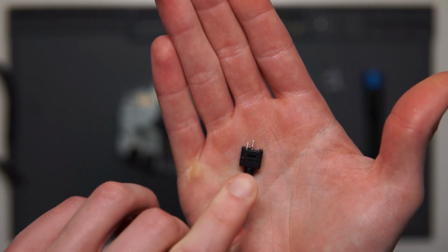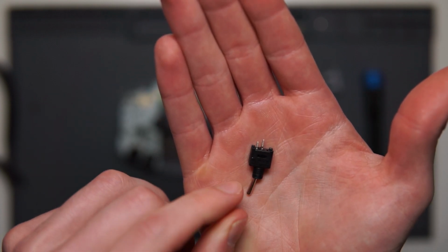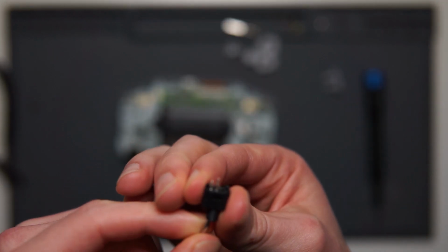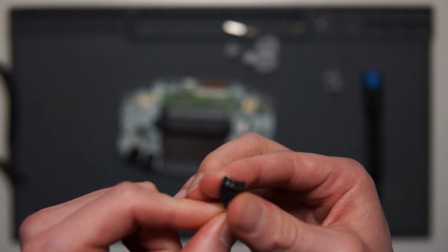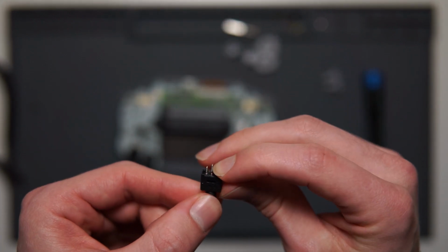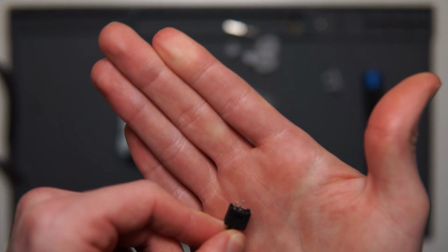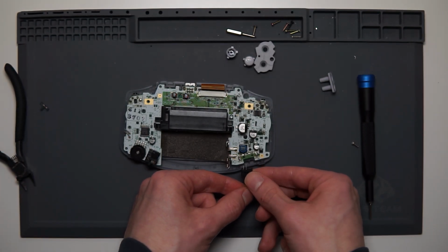Now, this isn't the best one to use. This is an SPST. What you really ought to use is an SPDT. SPST is single pole, single throw, and SPDT is single pole, double throw. The single pole double throw SPDT would have a third leg here, which could be used for ground. But this is literally going to be a break in the circuit.